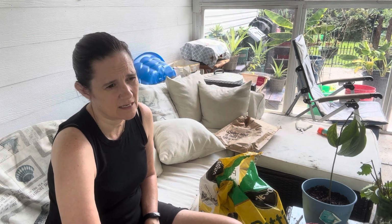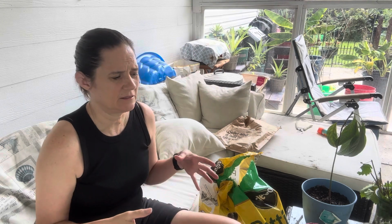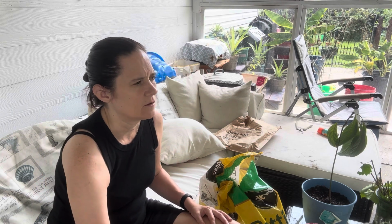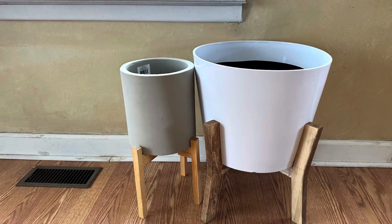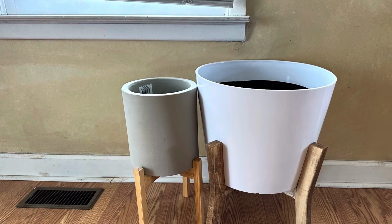I was at the store Ollie's the other day, and I bought two pots that go inside. They have little stands with them, but they don't have holes in the bottom of the pots. I'll show you right here. One looks like it's concrete, kind of feels like it's concrete, and the other one's plastic. So either I have to get inserts that go inside them, or drill holes in them.